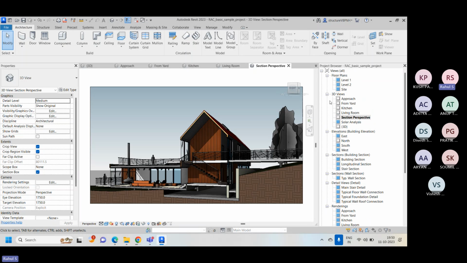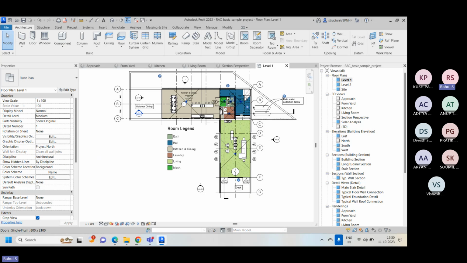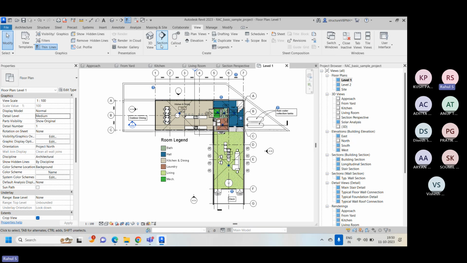Okay, let's create a new view of our own. I'll go to the floor plan. So this is my floor plan, suppose. In this plan, suppose I want to create one view. If you click on this, here you will find one camera option. Or else, if you go to the View tab, under the View tab you will have multiple options: 3D view, sections, cutout. Multiple things are there. Here, if you drop down this arrow, you will find the camera.